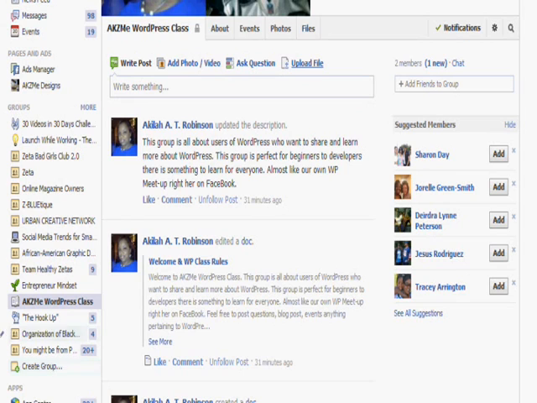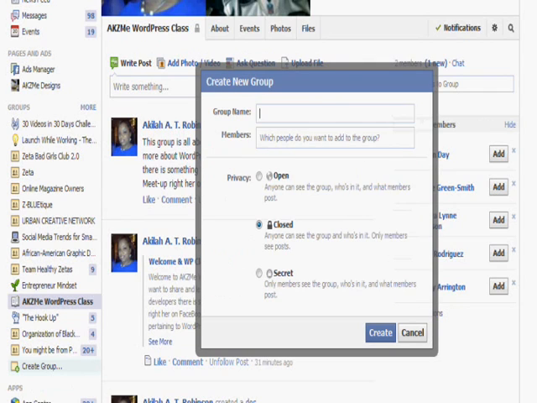To create the group, if you're on your Facebook page and you go down to your left hand side where it says create group, anyone can create a group. You give your group a name. If you already have members and people that you want to join the group, you can put their names here and make them part of the group in advance. I recommend to at least clear it with someone before just adding them to the group. You see, I only added one person because she works with the company.